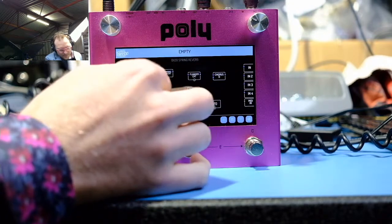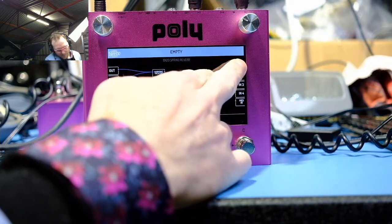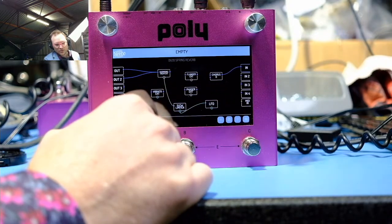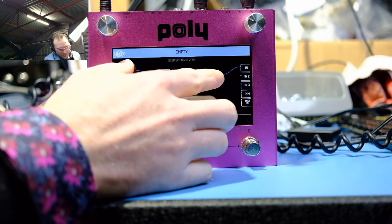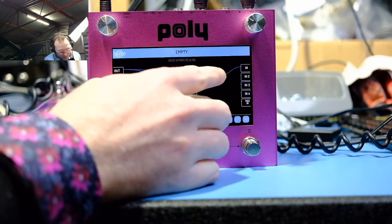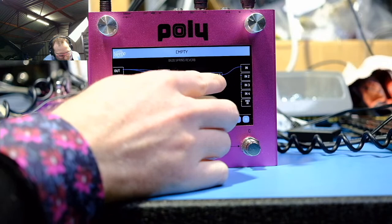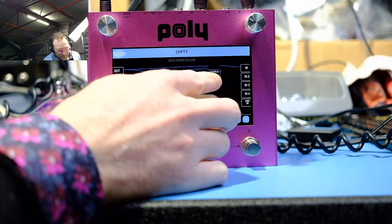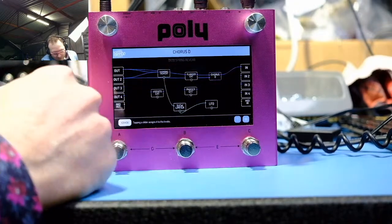So yeah, I'll connect up, of course. So obviously all of these can take in what's called LFOs if you want, or they can just have an internal LFO, depending on what you want. Connect out. Did I connect right there? Yeah, I did good. Cool. So, a little bit of chorus there.